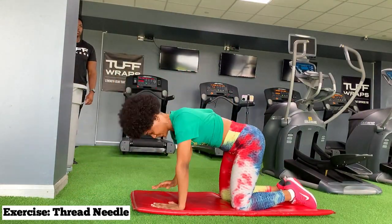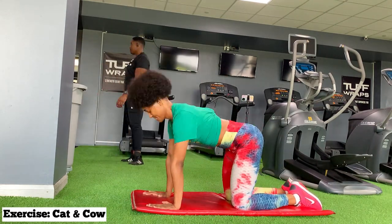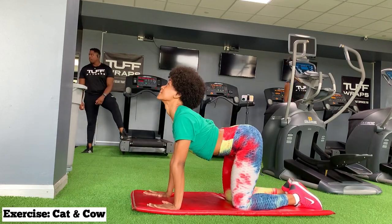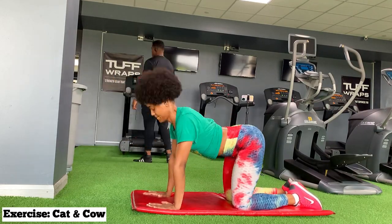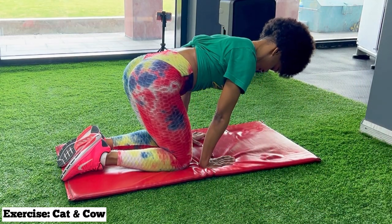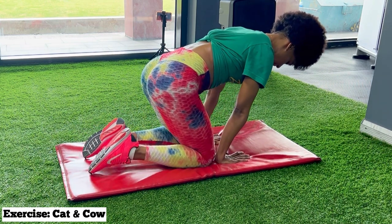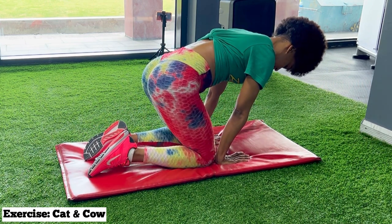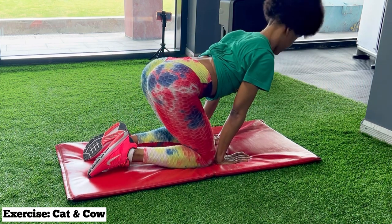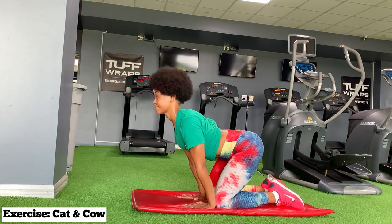The next thing that we do is some really cool cat cows. So right here, we do cat cows, 10 of them in this position, and then close to the end I'm going to bring the hands in so I get more of the upper back. So first we're focused more so on the mid back to lower back, warming up those areas, because of course when you do things like bench press, it's a compound movement which requires lots of upper body, lots of lower body as well, which we're going to be getting into details a little bit later on.